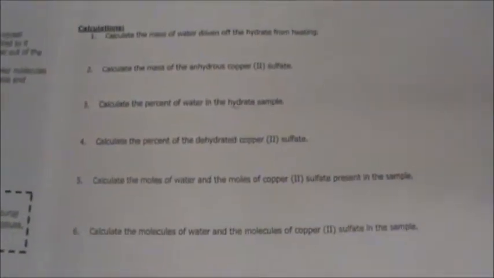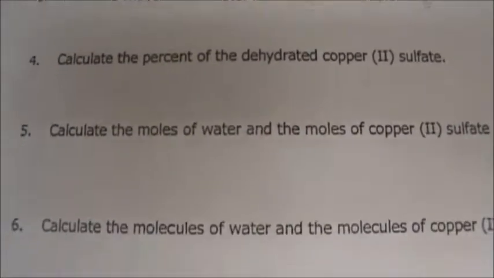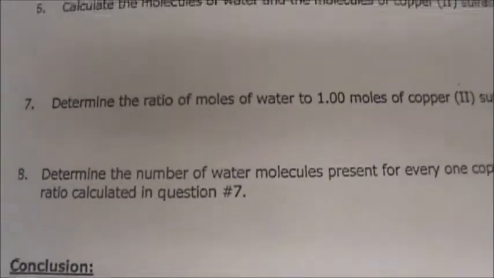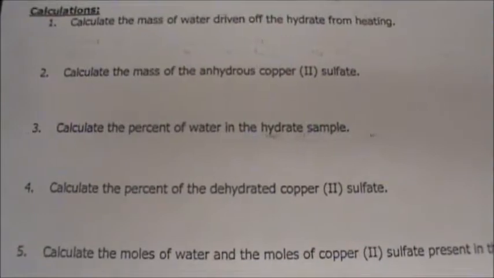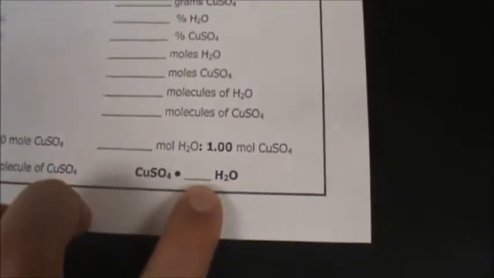The answers I'm speaking of are in the questions on the back side of the paper where it says calculations. As you go down, step number 1, 2, 3, 4, 5, 6, and 7, and then also 8, all of these are where you show your work for each problem, which then gets filled in on each of these blanks here. The very last thing, that value right there, is what we're looking for as far as a hydrate is concerned.